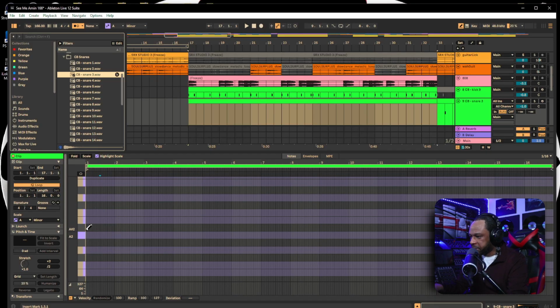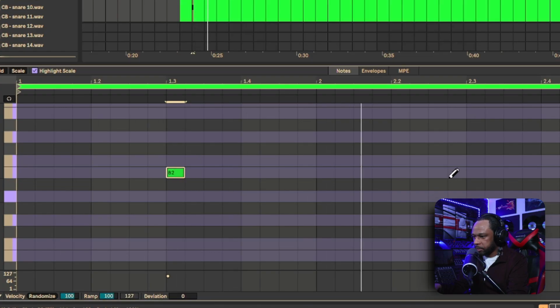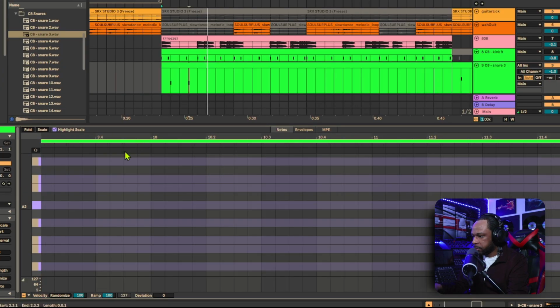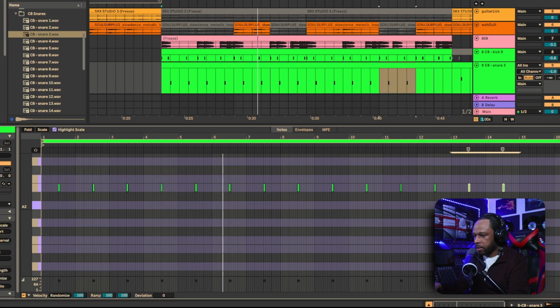Okay, so let's go ahead and just lay down the simple snare pattern. So let's go. And then we can just repeat that over. Don't overthink this, nothing too crazy. Just lay your snare down where it goes. That way, this can give you a rhythm to follow, and now you have something that's happening consistently.